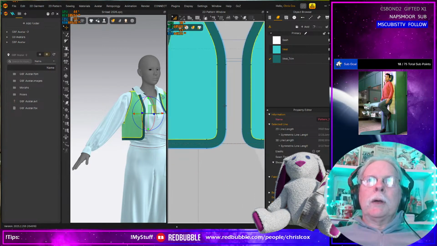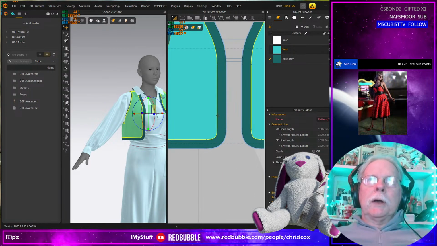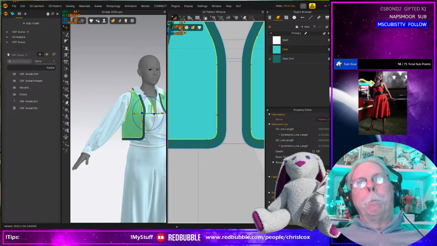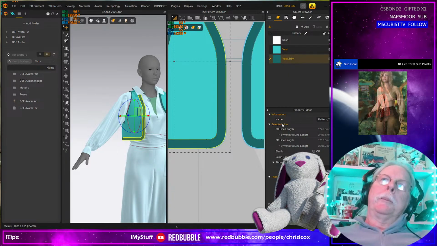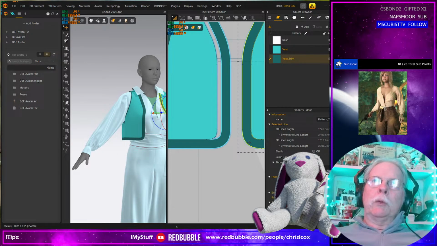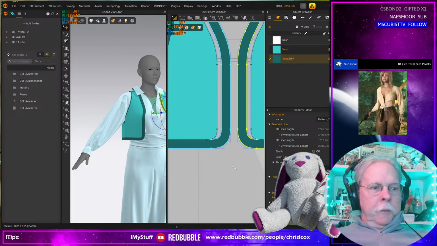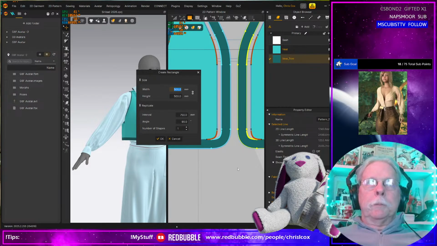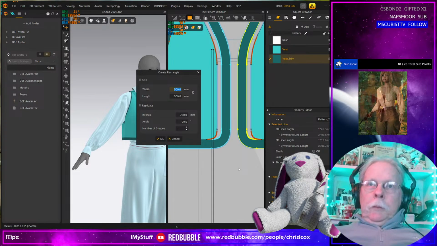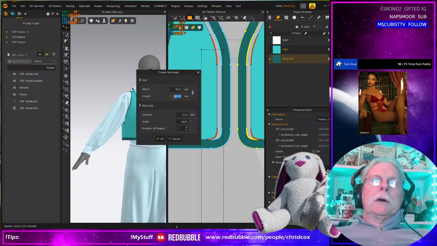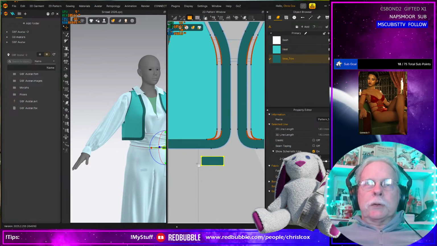I don't know, I'm going to put some sort of weird little detail. I think I'm going to sew from here to here. I'm just going to move these out of the way for a second. So let's put a little, let's say 50 on that, maybe 20 on this. And I'll just put some sort of texture and displacement detail in here.